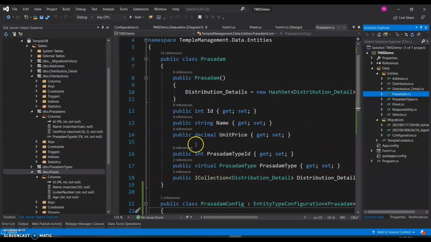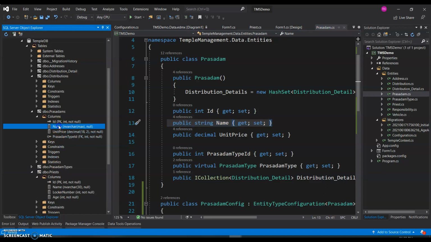If you see, most of the properties are not null. So all the C# properties which you have here are translated into not null. So basically it means in the database you have to send some value to it. Except this name here. Generally strings are by default created as null. Now if you remember, the basic C# string type can hold null values also. So they have just made it null.